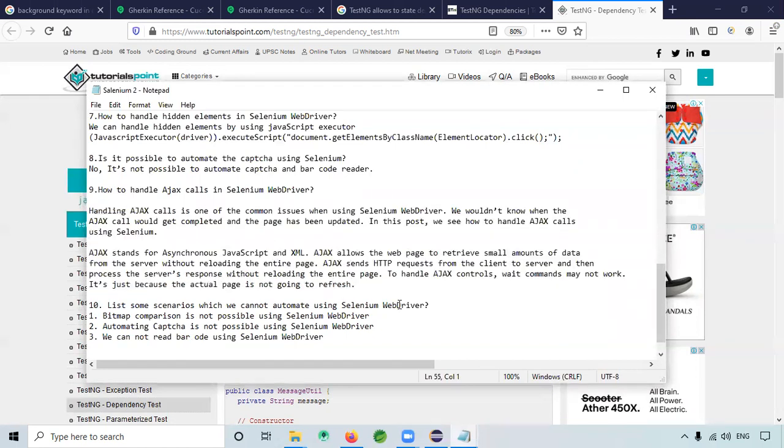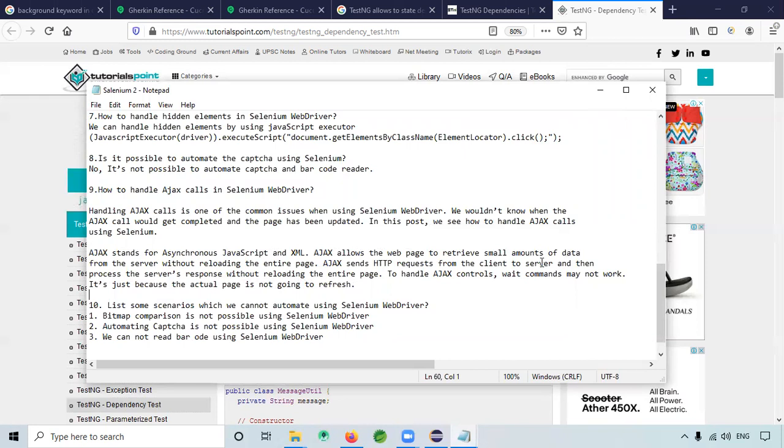Even when we use wait, like when there was an alert box that used to come up with JavaScript, we need to first switch to that alert box and then perform some action, right? Similarly, here also, do we have to use the Actions class? No, Ajax we won't use actually. Just with the wait it will work.